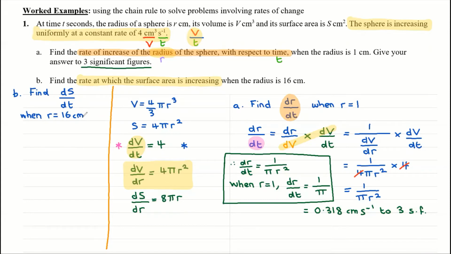So we go back to our summary. Can we construct ds by dt? Well, let's start by writing it down. ds by dt. Okay, so I know I need an s or ds in the numerator. So what candidates do I have? Well, it looks like I'm going to be using this one, ds by dr. And I think that's a good one to use. So I'm going to put that in. So that's going to be ds by dr. And we're also lucky because, or not lucky, but it's been set up that way. We also know what dr by dt is. So I can cancel out the drs.